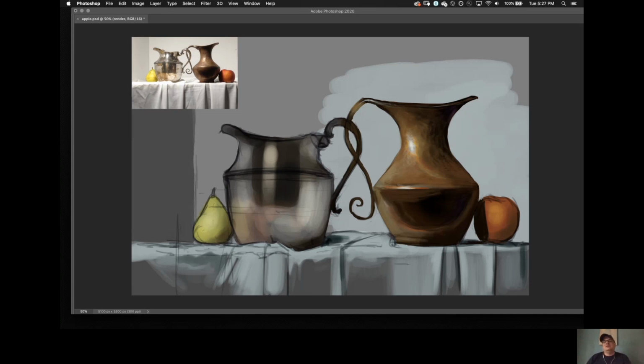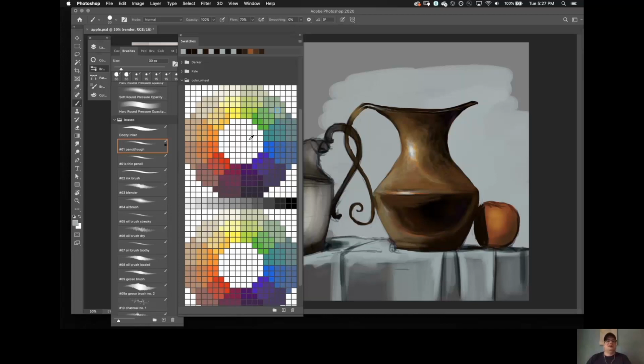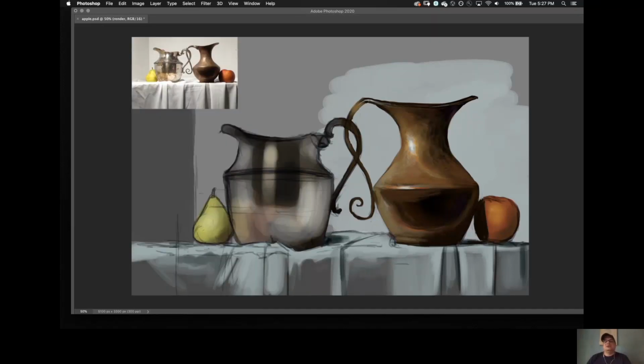Then you can go back and do all this fun stuff, like picking different colors to add to the image to make it more interesting, and then doing different brushes and cool stuff like that. That's fun and very artistic in terms of the choices that you're making and what you're drawing.